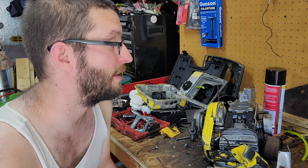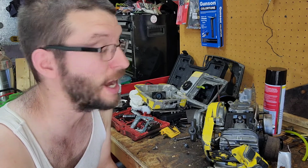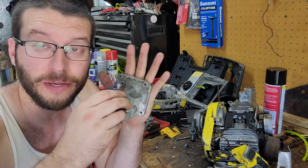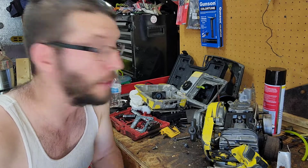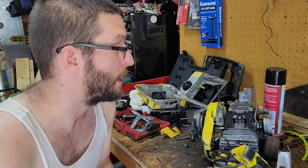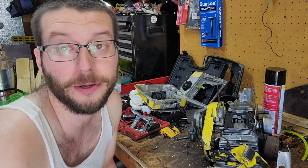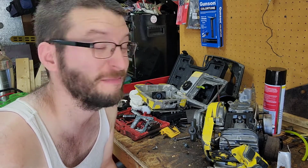Because gaskets are not designed to be on their own and do a job. They're designed to be between two metal surfaces and be compressed and seal that up. So I don't think putting it in boiling water is going to prove anything at all. That won't really test its failure. It's like me putting a paper gasket into boiling water and, oh, it fell apart, it failed.